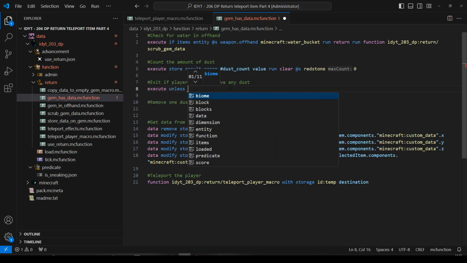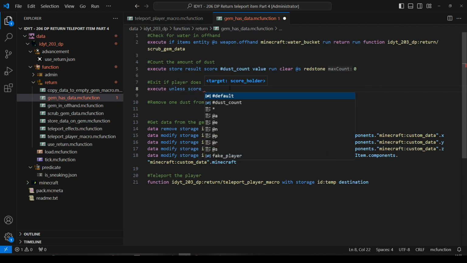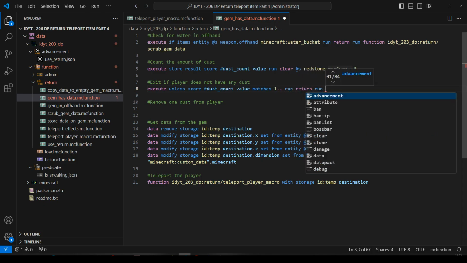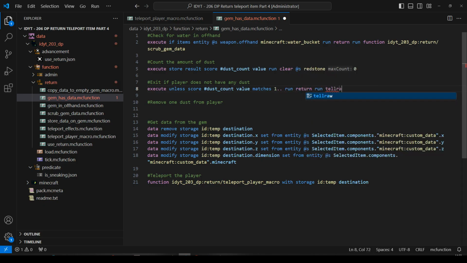Execute unless score dust count value matches 1 or higher. Then we will run return run. So we're going to exit. Let's give them a message. Tellraw the player, I don't know, not enough dust, something like that.